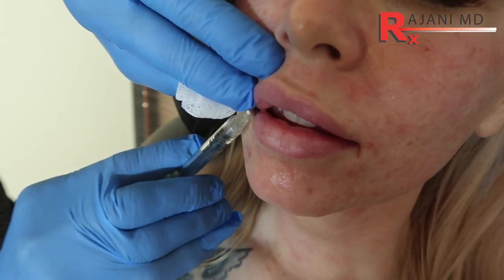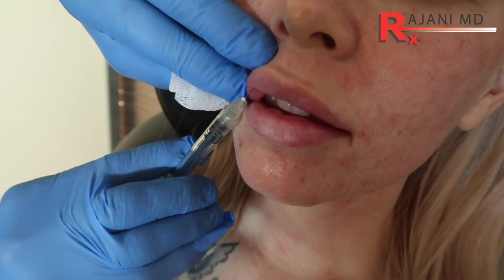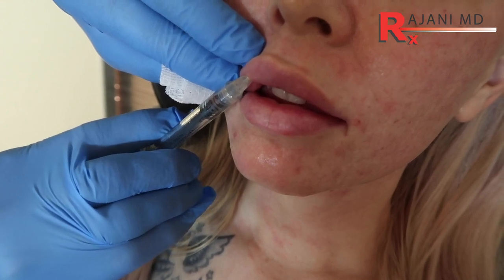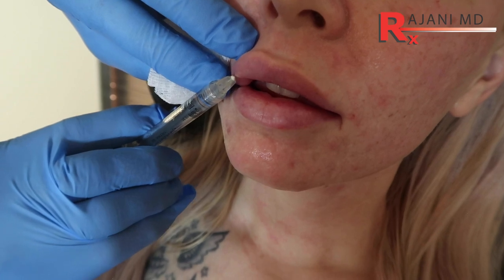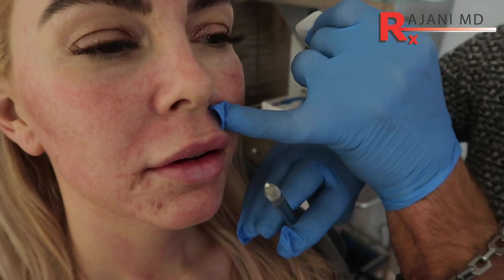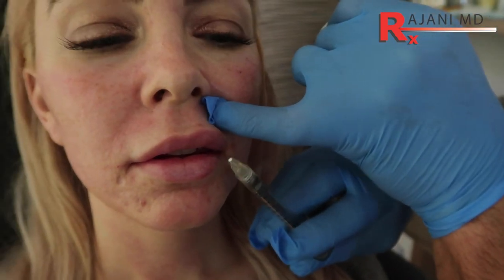I looked at the symmetry and there's one area that we didn't get — didn't pop the way I wanted to. So I'm going to do a little needle to touch up our filler, which allows us to get to a different plane. She wanted kind of a flip in the front. I like to come in to create that — go to the GK point, start back here, come in at the wet-dry border. I put a strut up right to that GK — the Glogau-Klein point — and put a little bolus right there. The columnar artery is there, so you're always watching. I'm putting a strut in just to give that little flip up here.